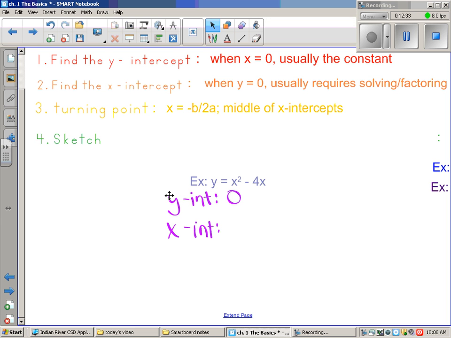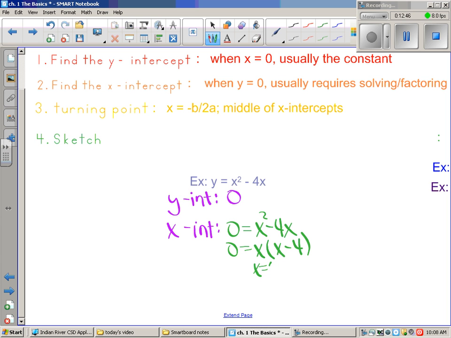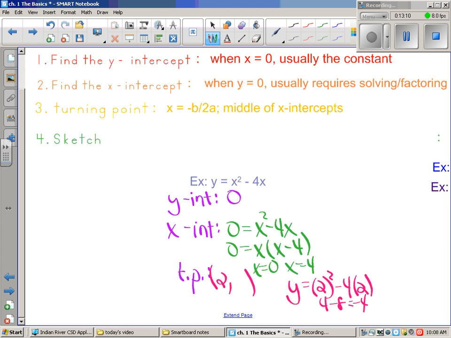The x-intercept, as I've said before, you got to put 0 in for y. And just like before, these are those basic ones in which we need to factor. You got to factor that x out. Do not forget that, because 0 is a very important root here. Very important. Now, just so that we can use that shortcut again about the turning point, what's halfway between 0 and 4? Halfway between 0 and 4 is 2. So there's the first part of our turning point. We're going to plug that in. So y equals 2 squared minus 4 times 2. That gives me 4 minus 8, which is -4. And so that's the second part of this.